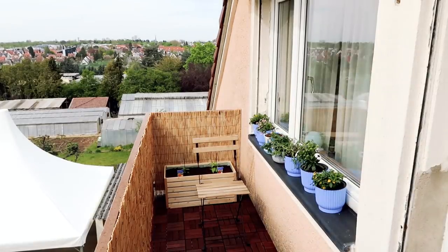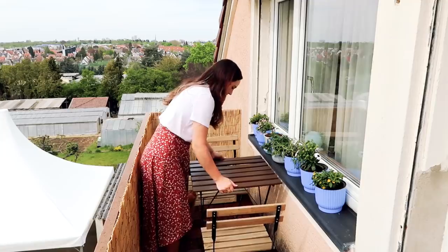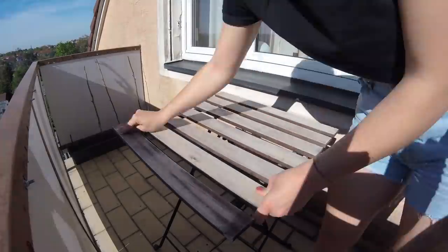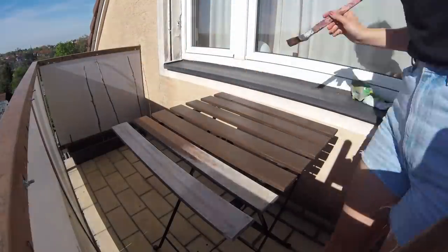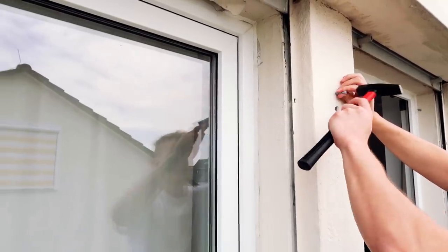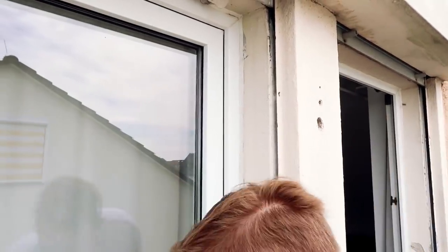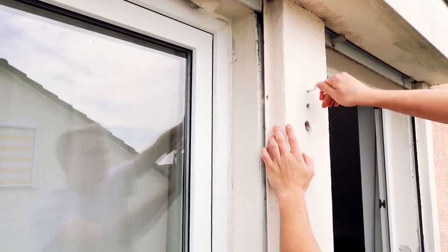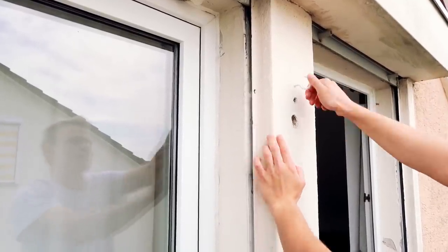On the other side of the balcony we put the big planter which is going to grow bell peppers and other veggies. The table and chairs are from IKEA — the table was already pretty old and looked nasty, so my sister buffed it down and painted it in a darker brown color to make it look nicer. Since my sister loves the boho and Pinterest vibe she also got some macrame plant holders that you can hang on the wall or from the ceiling, so we drilled some holes in the wall and attached the hooks. Those holders hold the plant pots pretty easily and they look super nice.